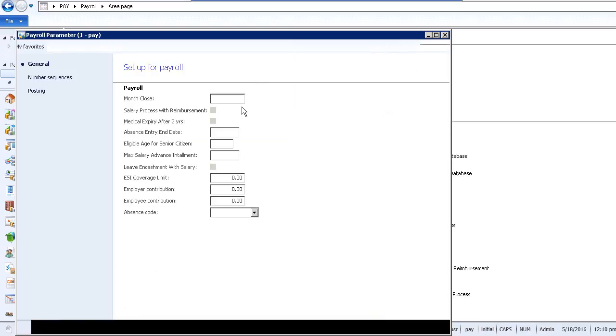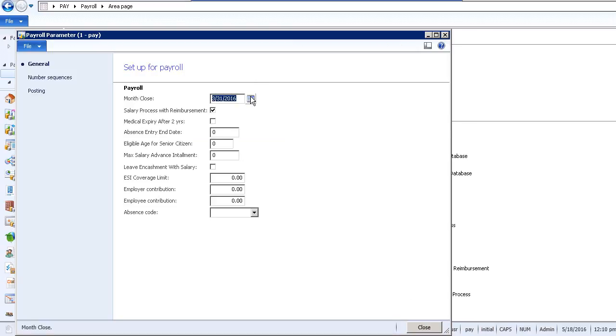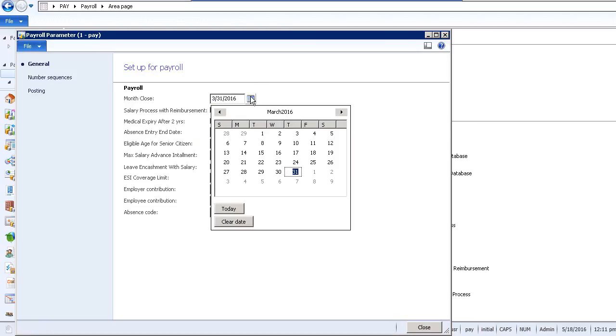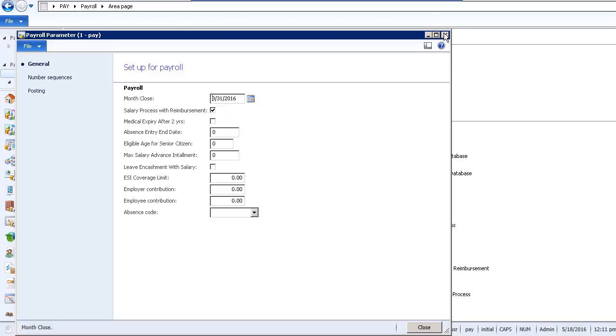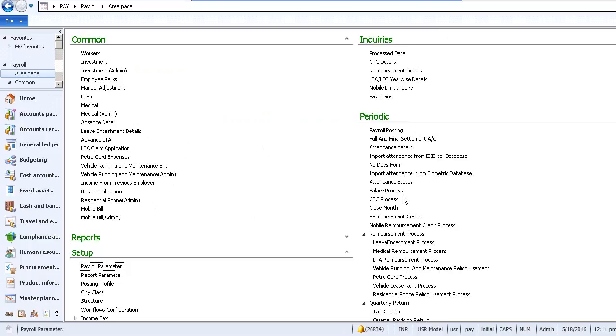Here in month close field, we close the previous month. For example, if we want to calculate the salary breakup effective from the month of April, we first need to close the month March. Here we select the last date of the month, 31st March, and then we run the CTC process.